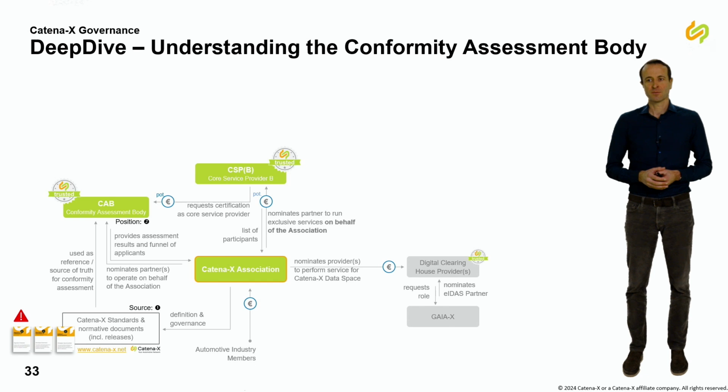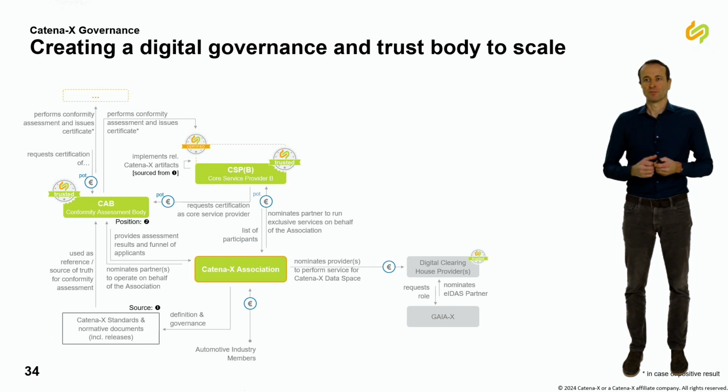The Conformity Assessment Body sources the reference documents from the lower left from the side, as you can see, from the documents that Klaus presented before, but also from the standards that we've released for CO2 calculation, for circularity, for traceability, whatever's out there. They use those standards as a reference and single source of truth. That's the first thing. Now, next one.